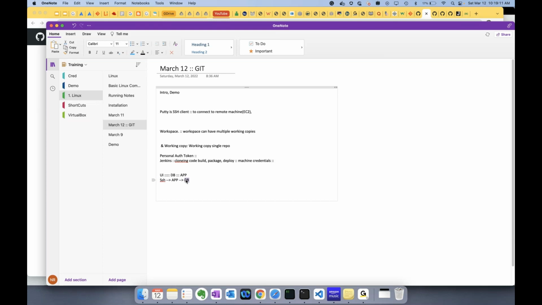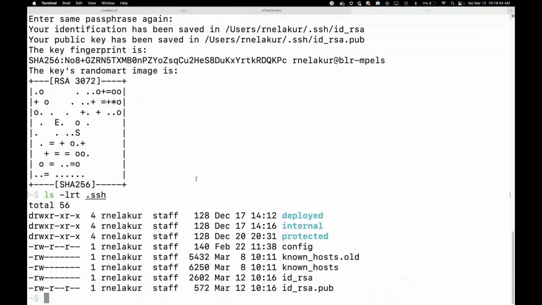So what I'm trying to do is enable passwordless authentication only from the app server to the database. From my UI machine, I can directly SSH to the app server. From the app server, I can SSH to the DB server without a password. These configurations will be explained when you're dealing with AWS, when you're running multiple services. So that is just a brief about SSH and passwordless authentication.